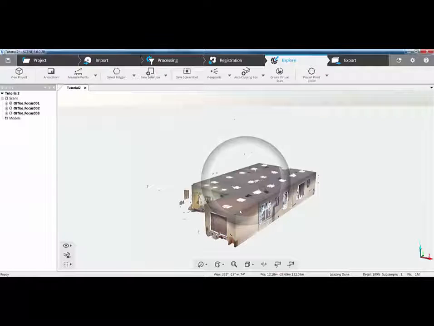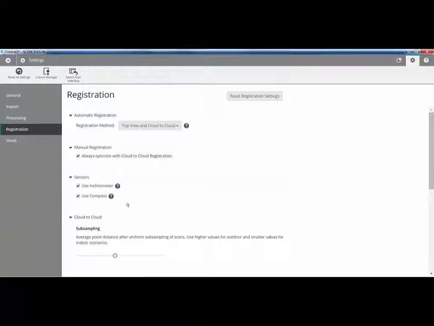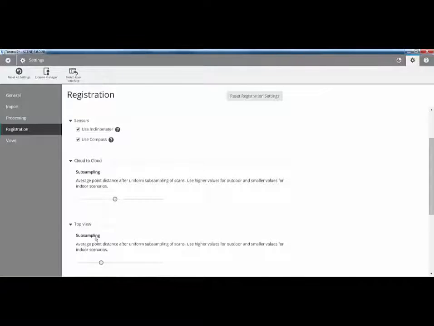What I would advise is if you are working with spheres more in the survey control way of working, then I would do that in the classic interface rather than in this new interface. To add to that as well, if you are doing very complex cloud to cloud registrations, in here in the settings, as we're modifying the cloud to cloud and the top view settings, these are being applied globally to every registration that you do. If you're used to using cloud to cloud, you'll notice that sometimes you need to tweak these settings based on individual clusters.